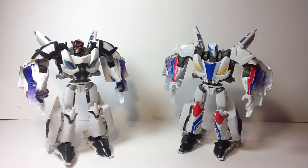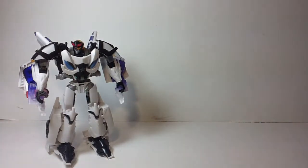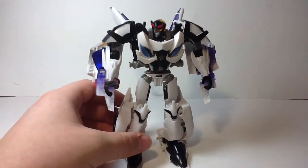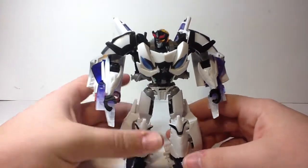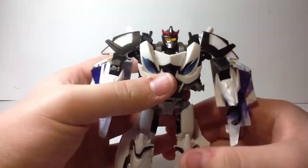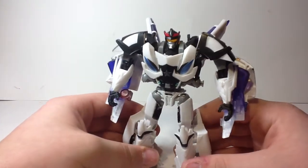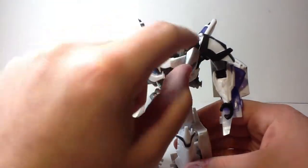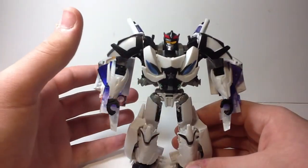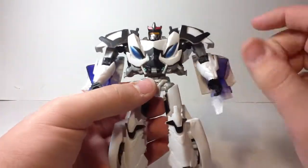Now I have some very deep thoughts on these figures, or well, the comparison. So first I'm going to get Smokescreen out of here, and we're going to cover Prowl as we would in a regular review. So obviously here's Prowl in his robot mode. The main difference from Smokescreen's robot mode is that Prowl has a completely new head that looks just like a Prowl head. Now, this is not too much what he looked like in G1, but I love how he still has his red horns. I love that visor. The visor looks great. He didn't have that in G1, but he did have it in animated Prowl. Pretty cool. So I do dig it.